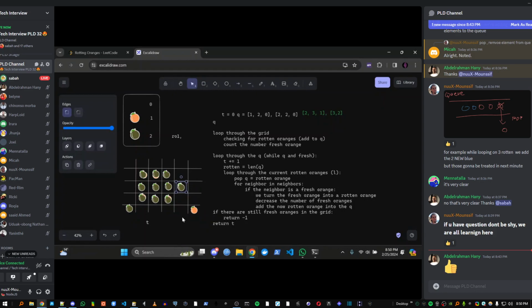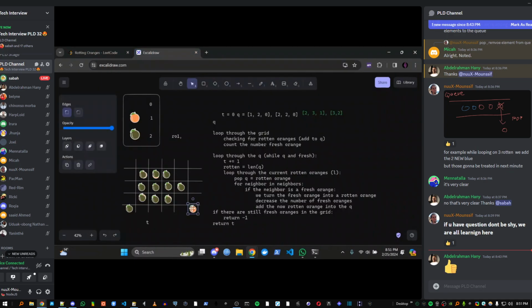So at the end of this scenario, the queue is going to be empty while fresh still equals 1, right? If we had removed this, the loop is going to end with no more fresh oranges, and the queue is going to be empty, right?